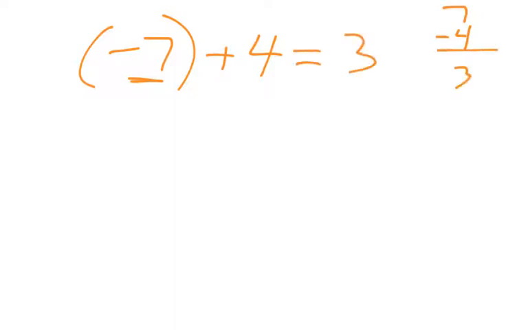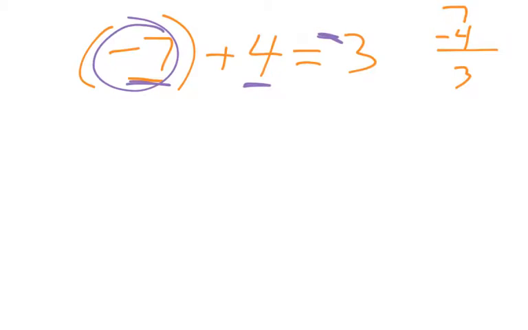So let's say we have negative 7 plus 4. We'll start off easy. Well, what we do is we subtract the larger number excluding sign. So we make this 7 minus 4. That's going to be 3. And now we keep the sign of the bigger number excluding sign. So for example, we have a 7 and a 4. Well, what number is bigger? 7. So now we keep that number's sign. It's a negative 7, so we make our final answer negative 3.